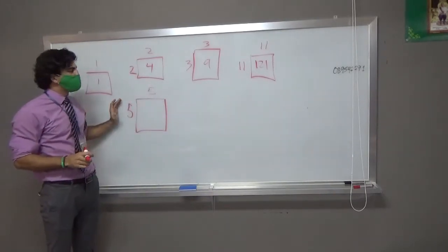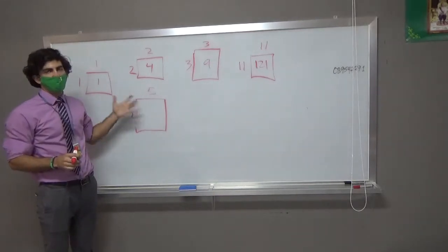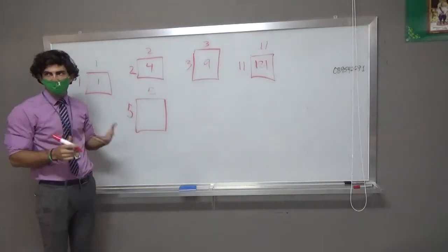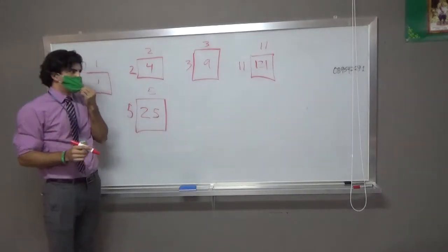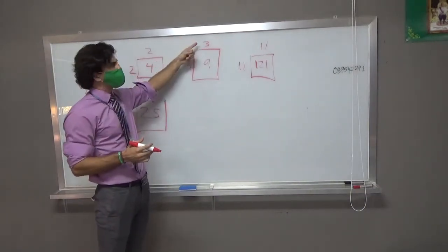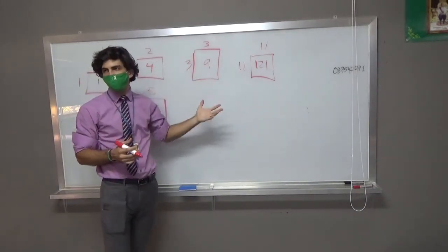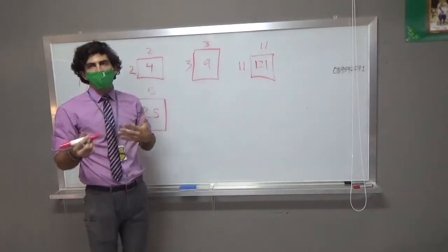If I have a square with side length 5 by 5, we multiply these numbers, it becomes 25. Alright, very good. So we call them square numbers because if we have a square with these as side lengths, this will be the result of the area when they multiply. But you can imagine it any other way.